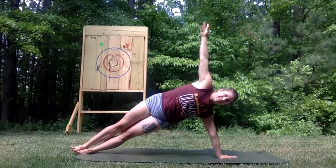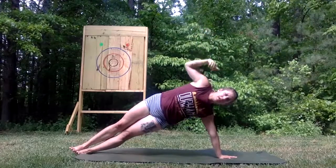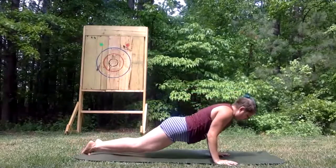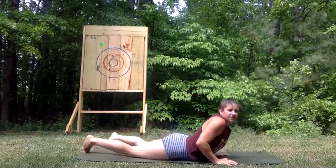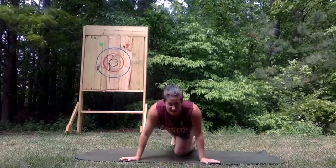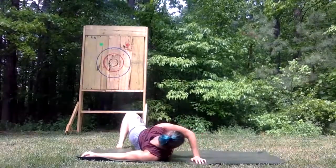More breaths. We're gonna come all the way onto our belly, so lowering all the way down onto your stomach. I'm gonna adjust a little so you can see me better. We're gonna go twisted cross. We've done this variation before. Left hand is gonna stay in underneath your left shoulder. Right arm is gonna make a right angle. Roll over that right shoulder.